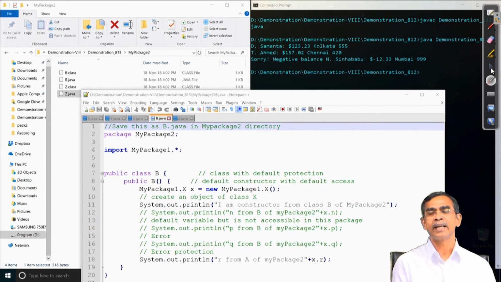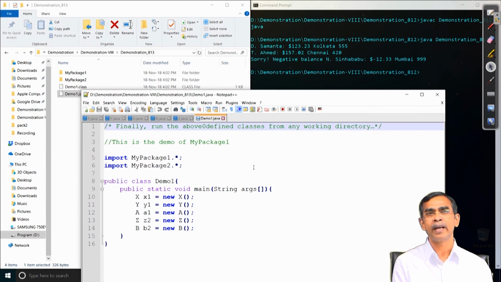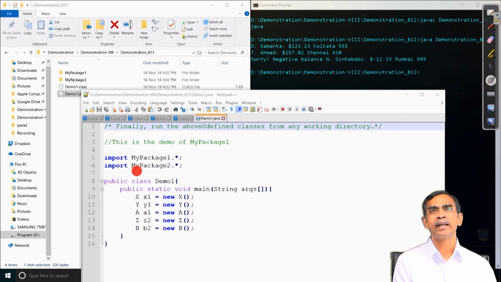Now, once after creating this package, we can use it. If they are successful in the package form, then they can be accessed. Here is the demo program. In this demo, we are trying to access the different classes in different packages, and we can create the objects here. The objects are readily available, because the classes are successfully compiled and legitimately accessed here. So this completes the access specification.